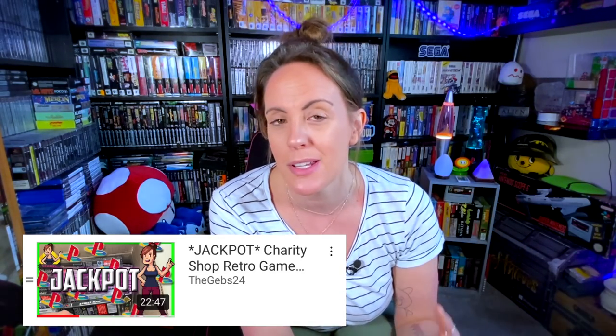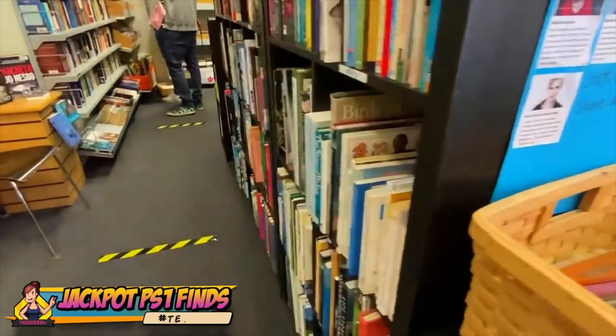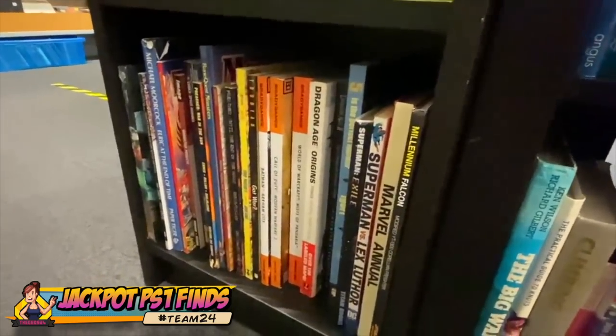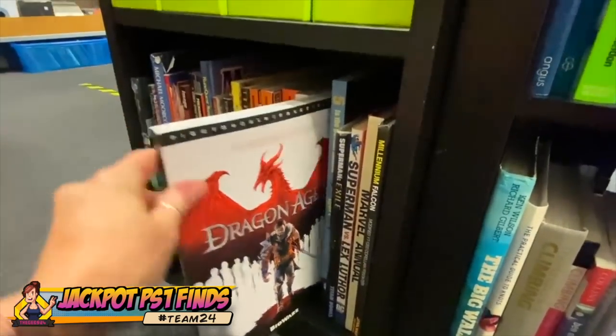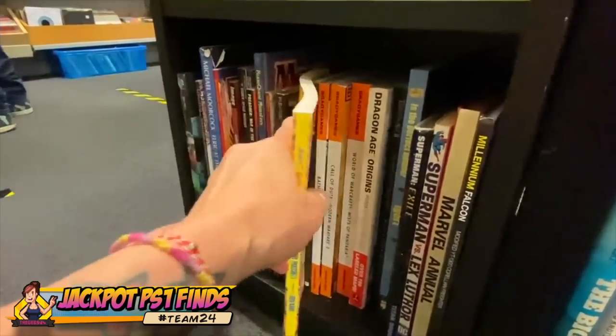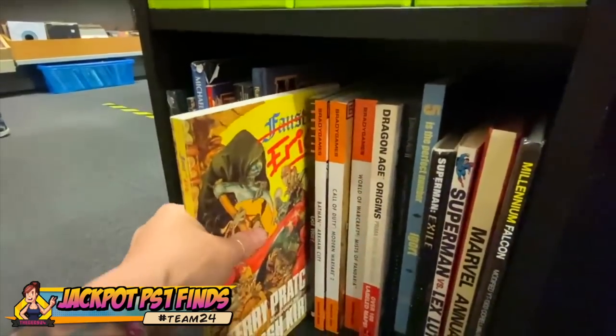The second one I'm dropping you is something a little bit more calm and down to earth. I found a mammoth box of PS1 games for a bargain price in a charity shop. This is special because you don't see these kinds of deals in charity shops anymore. Typically you just find PS2 and Xbox and 360 games, but you don't find big boxes of PS1 games. The main charity shops have been very well stocked because people have had those clear-outs. And I'm just taking one last look at the game guides — you can kind of pick out different graphic novels as well, some comic books on the shelf above. This is a really beautiful charity shop and I will be going in lots and lots.